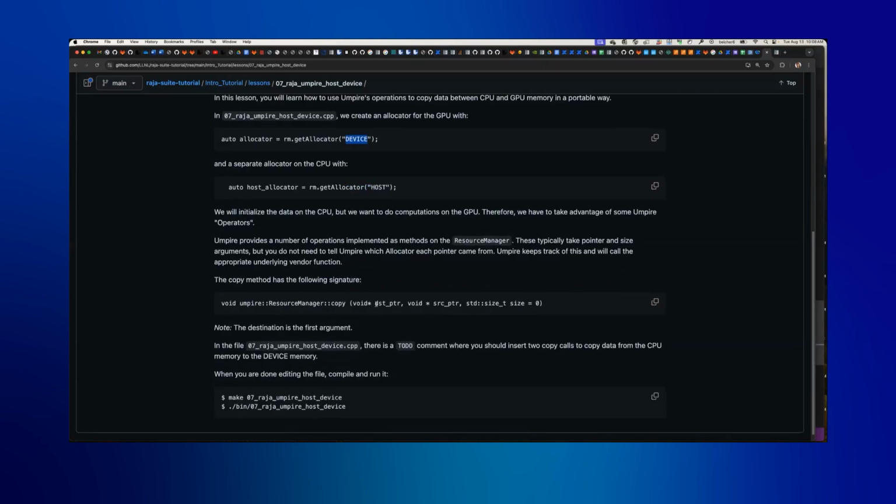So we're going to give it a destination pointer, which is going to be our GPU pointer, and then our source pointer, which is our host pointer, and then the size that we want to copy over. The thing to note here is, usually you have source and then destination, but we kind of reverse it here. So the destination is the first argument.